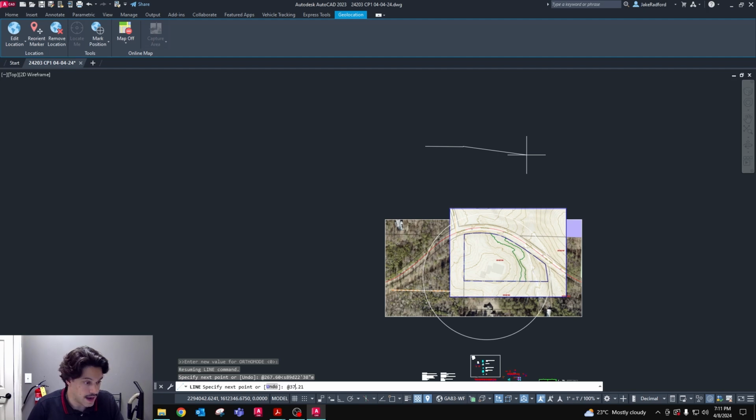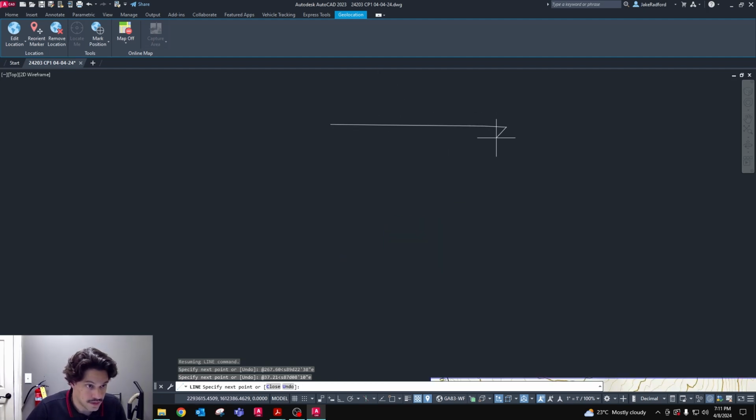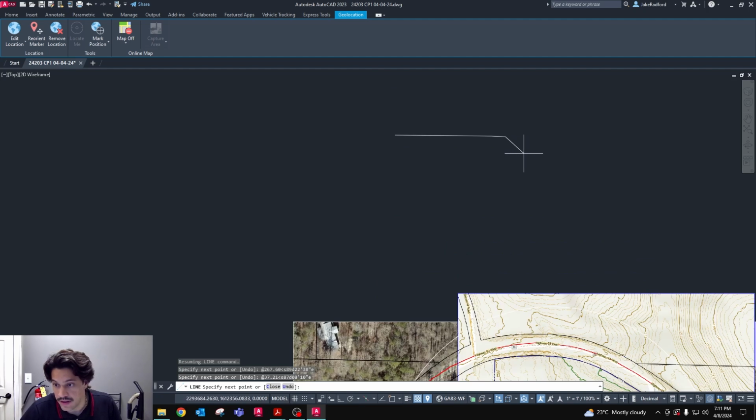Don't forget that at, caret, south 71 degrees 8 minutes 10 seconds east. It's a small line, but it's there.